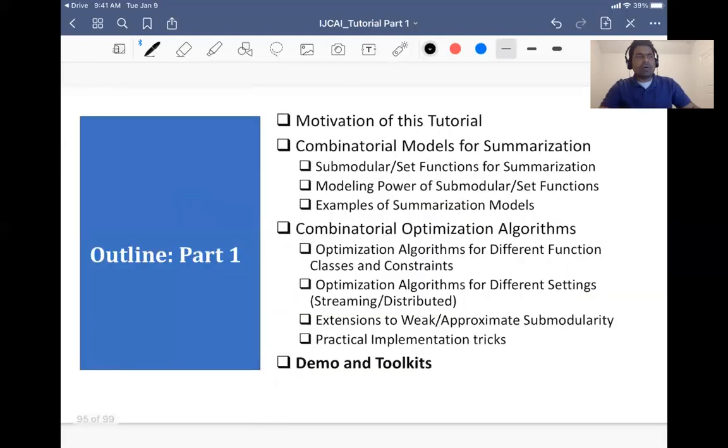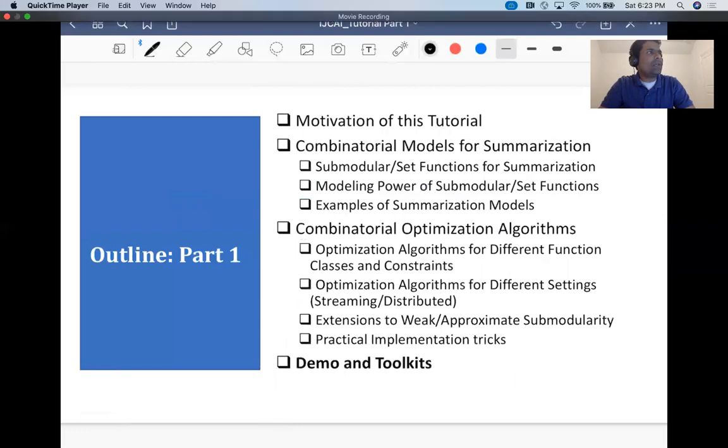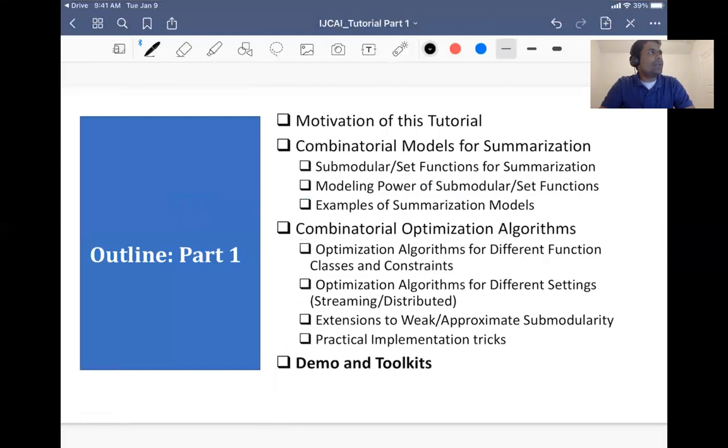All right. So with this, let me quickly pull up a few different toolkits. The first one is Submodlib, which is based out of C++, but has an extension in Python. So both of these are Python toolkits. There's a slightly older toolkit in MATLAB called SFO. I won't actually be covering that, but you can feel free to check that out as well. I'll pull that up also in the interest of completeness.